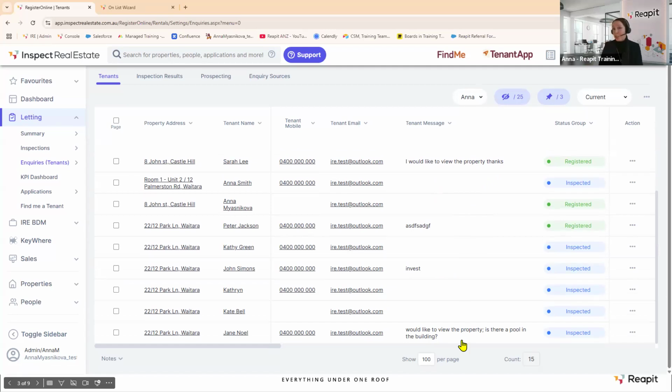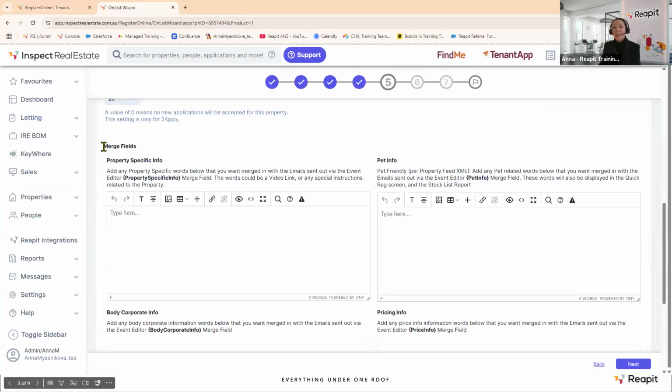Now, if you have been diligent at completing your on-list report, under the merge fields and property-specific information, you may say that there is a pool in the building. What's going to happen afterwards?